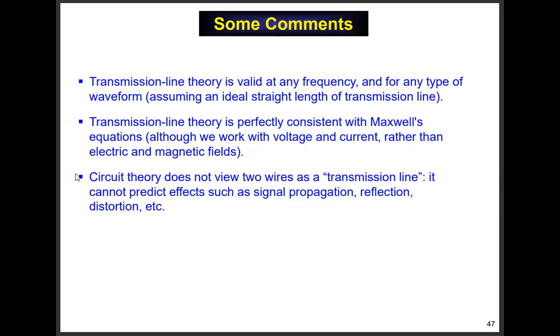Now, circuit theory that we learn in our circuits course is a really low frequency approximation to transmission line theory. So if you have your breadboard, for example, and you have two wires connecting this component to this one on your breadboard, in good old circuit theory, you don't think of that as a transmission line, right? You just think of jumpers going from this hole to this hole, and that's all there is to it. You can think that way at low frequency, right? In the frequency domain, there'll be a wavelength. Wavelength is c over f. And at something like kilohertz, the wavelength is miles and miles and miles. So yeah, you don't really need transmission line theory. Same thing at 60 hertz. A power engineer doesn't really need this going across a substation, but microwave engineers do, right?